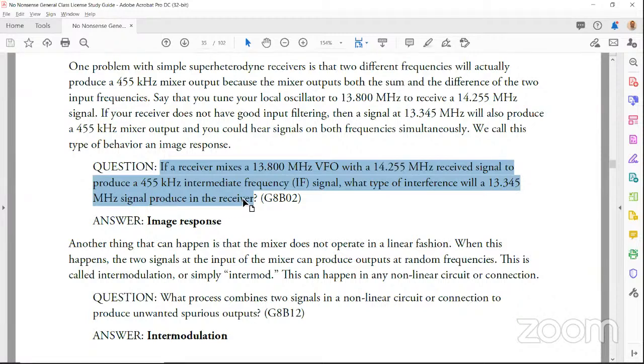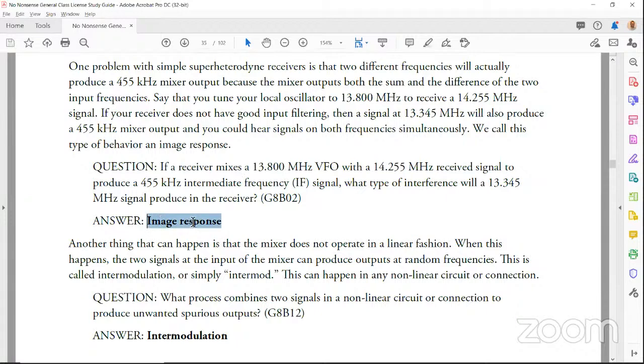Okay, I have to take a breath after that question. So it's a very long-winded question. It sounds very complex and complicated, but we did this as a worked example in our previous class. So these numbers may look familiar to you. What they're really asking us here is, if the wrong frequencies mix, what does the receiver produce? Well, the answer to that was a problem.